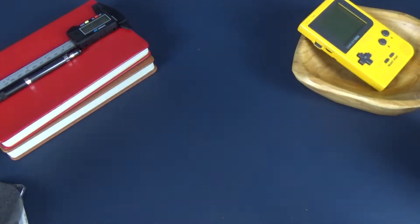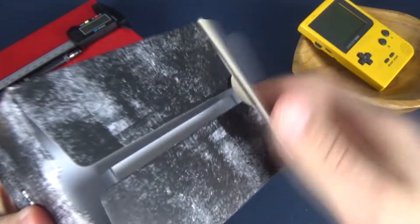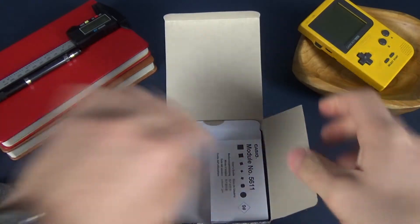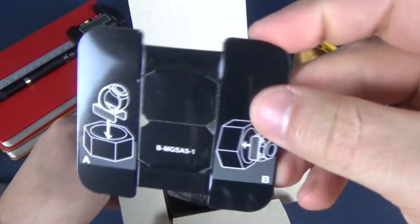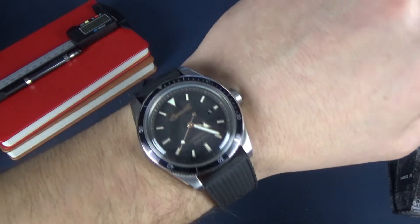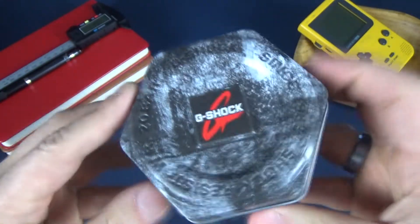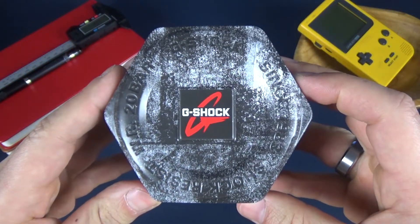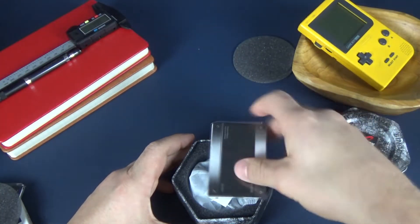This is the one that I wanted — the 2100 SKE. This is the fully transparent one with the clear plastic, not that off-gray that we saw just before. Get the manual here — I guess that's just how to take out the watch. By the way, I'm wearing my Ingersoll Scoville on the tropic strap, looks pretty nice. Alright, here we go — G-Shock unboxing, the one I actually meant to buy. Got the warranty cards there.